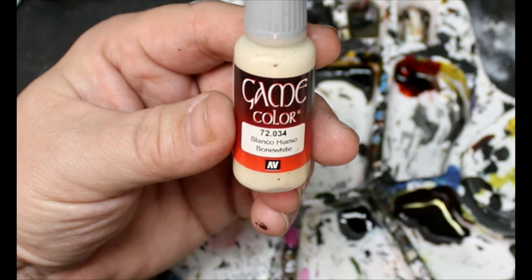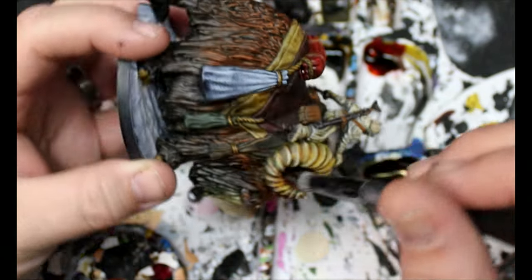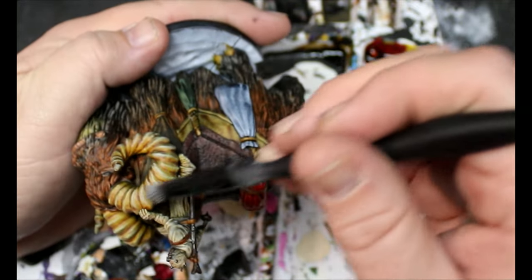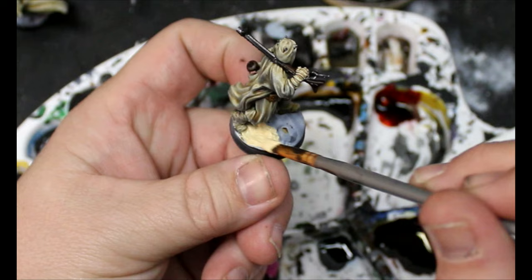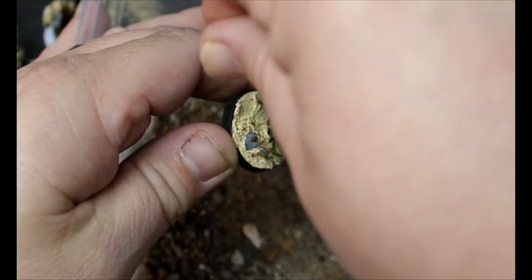We're going to take some bone white, and this is going to be a light dry brush on the Nazdrag yellow of the horns. Take some desert sand, earth texture. This is going all over their bases. While that earth texture is still wet, we'll drop some sand on there.